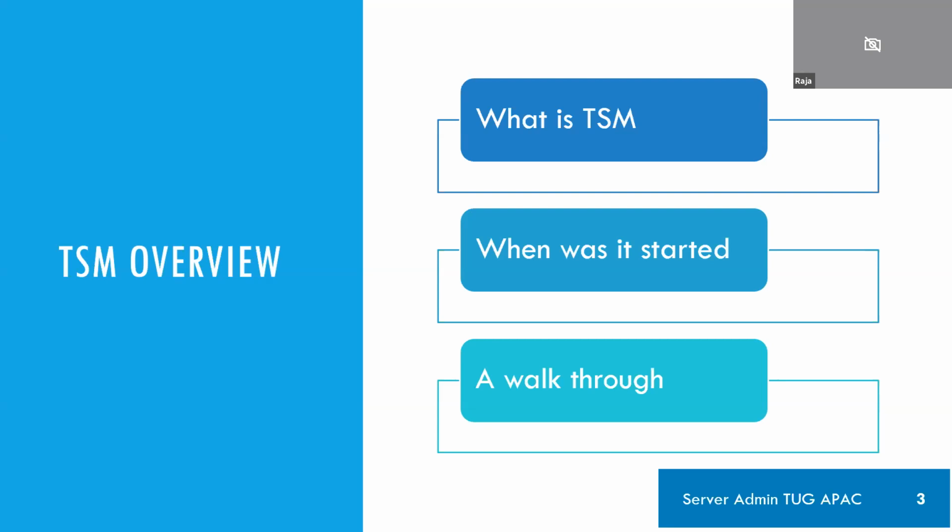And after that we will look at when it was started, as I said, and at last I will walk through the TSM web UI as well as the TSM command line utilities with some examples. I will log in to the server and show you how the web UI looks and the different options that are available, and also how the TSM command line utilities look, what the options are, and how we will use them with some examples.